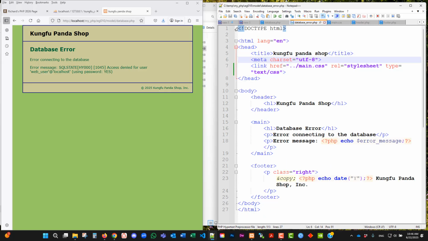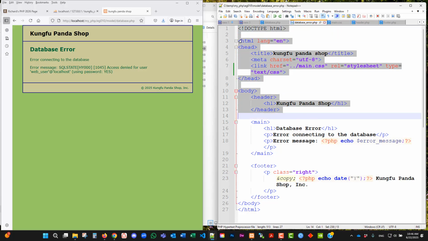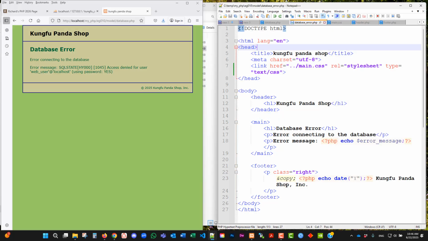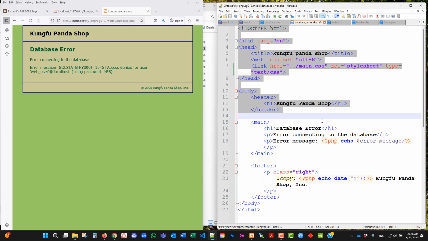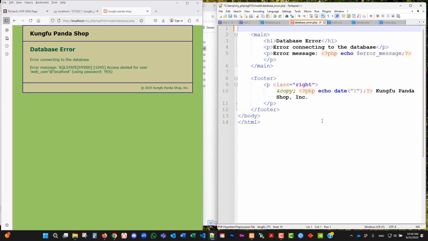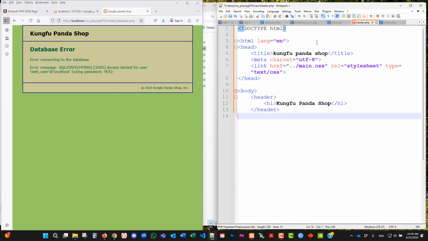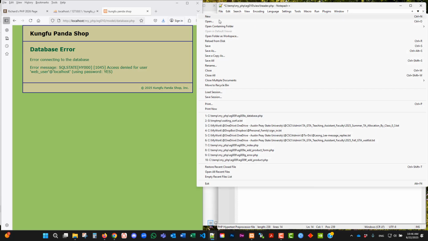and go from the header doc type all the way to the header because this part doesn't change. Okay, go for Panda shell, doesn't change. So you can right click cut or Control X to cut. That's both fine. Okay, let me try Control X. Control X to cut. Go to header. Control V to paste. Or right click paste. That will also work. Okay, and then do a file save.